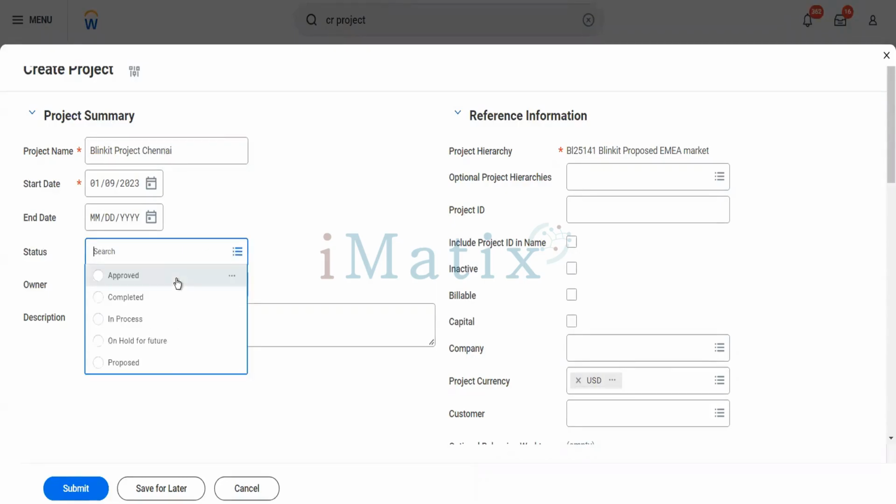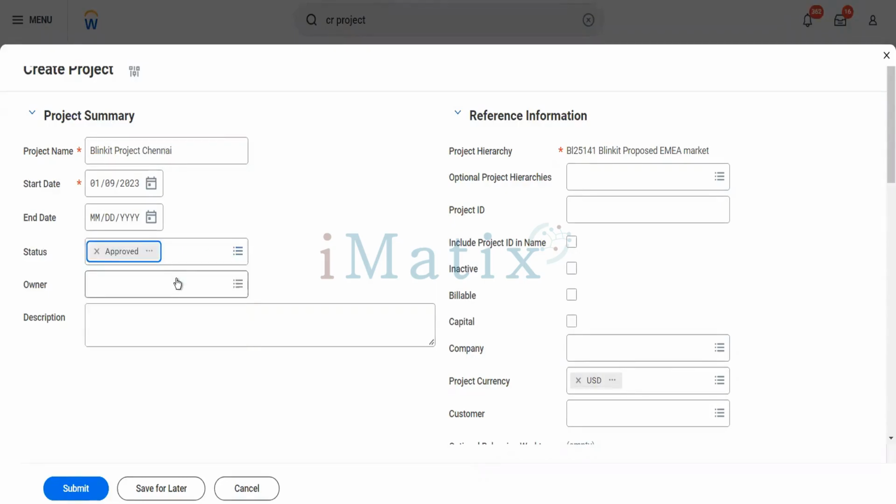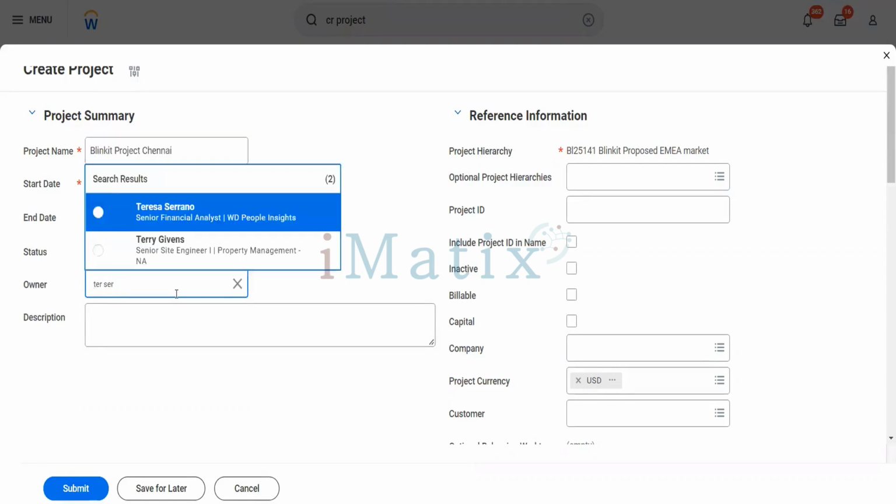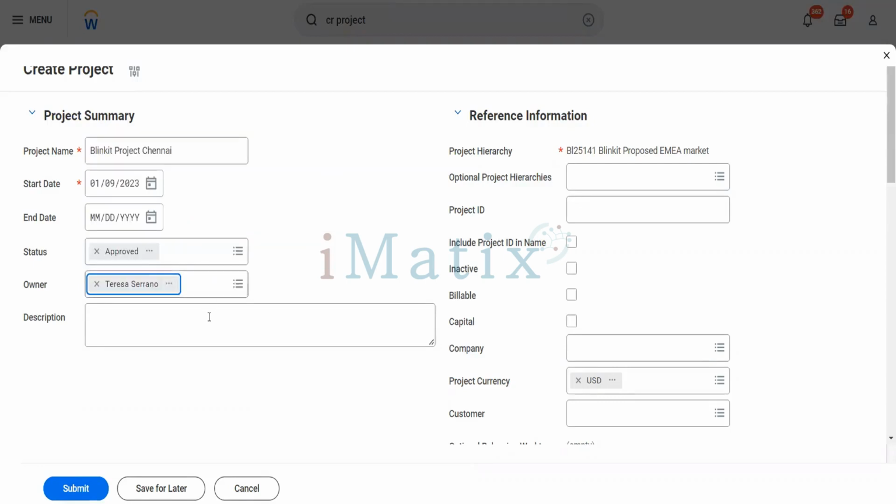Status. We'll say approved. This project was approved. Who would be the owner? Let's say Teresa Serrano. This project is created to have a better market.